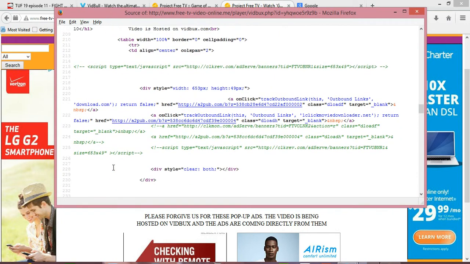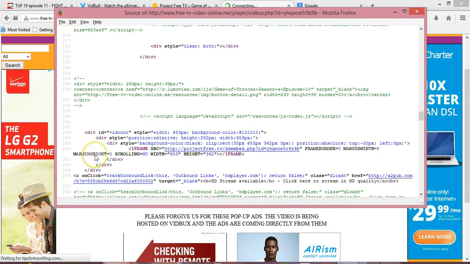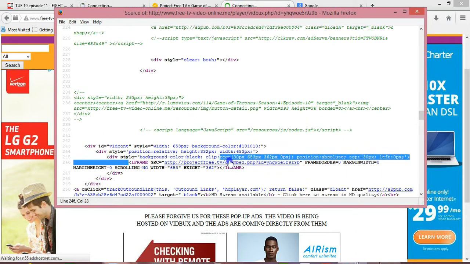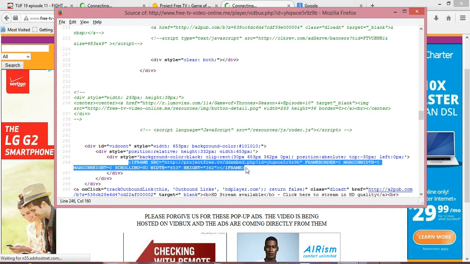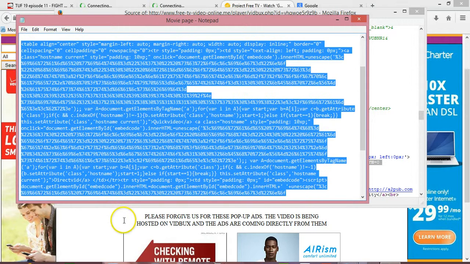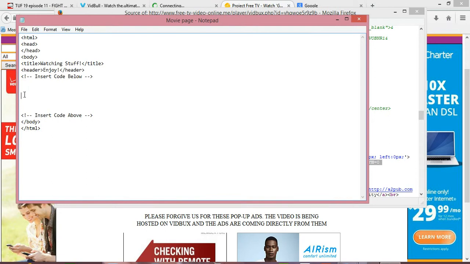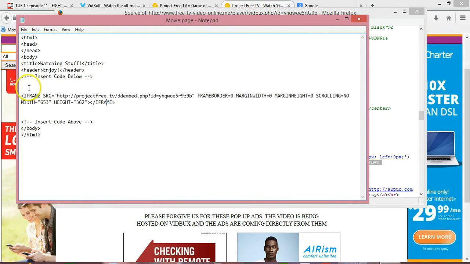JavaScript. Usually when you see something with iframe, typically that's where the video is. Okay, so here we go. This might be it. So I will copy and paste this right here into that document, and then I will get rid of all of this. Sometimes you just have to play with it, so bear that in mind. Paste that, and I'm just using shortcuts. Control C is to copy, Control V paste, Control S to save.